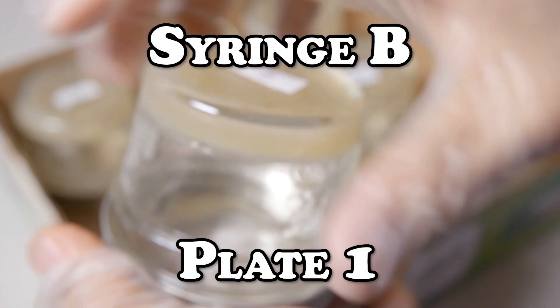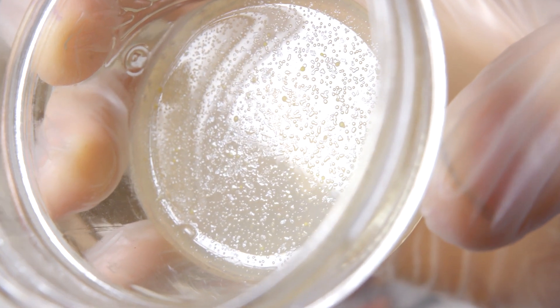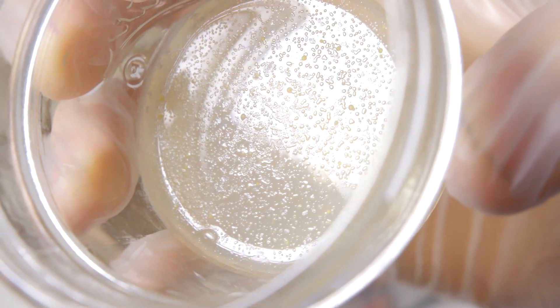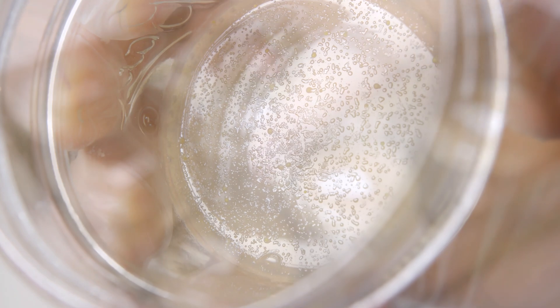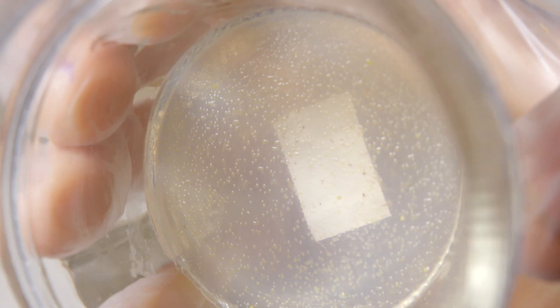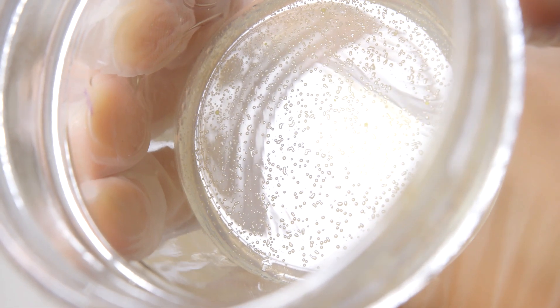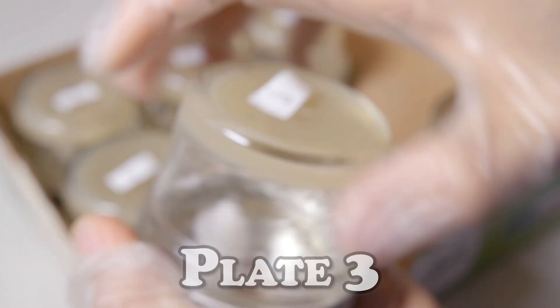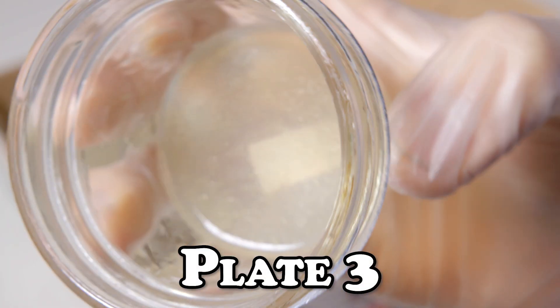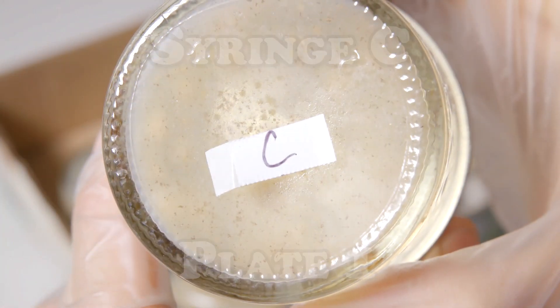As we get into the first plate of syringe B, immediately we see bacteria have consumed the entire plate. Not a single strand of mycelium is growing despite the large amounts of spores that were added. This is great because now we can finally see why our syringe B spawn bag had degraded so rapidly before it was treated with antibiotics. As we open up the second plate you'll see that we still have no mycelium. There are many factors that can contribute to this during the manufacturing of each individual syringe, but without actually being able to witness how the spores were harvested and the syringes made we can't be sure at what part of the manufacturing process this bacteria was introduced. With the third plate being viewed and no difference seen, we seem to have hit a roadblock with this syringe. Luckily we do have our antibiotics, so later we'll see if we can clean it up on a plate treated with gentamicin.